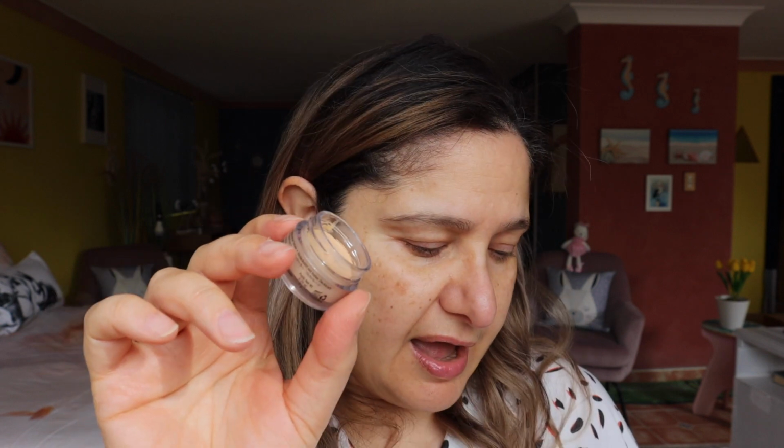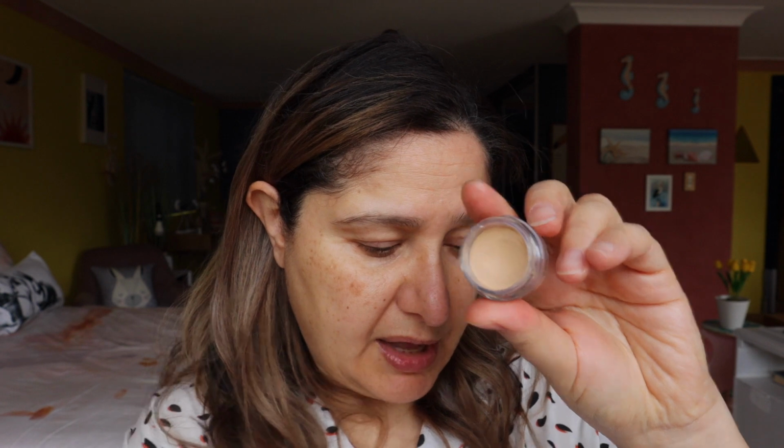Well, let's get into concealing the eyes. I pulled out an old concealer. Well, it's not that old, but it's the NYX Above and Beyond concealer, and it's basically pretty much like a dupe for the NARS Soft Matte Concealer, which I don't have. I'm in the shade Beige, and we're just going in with a brush and picking up some of that concealer.